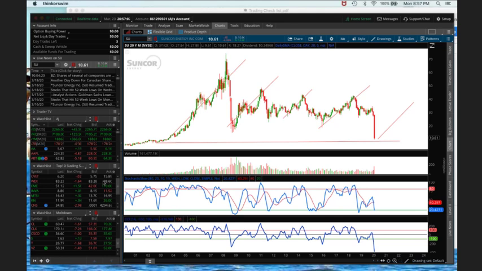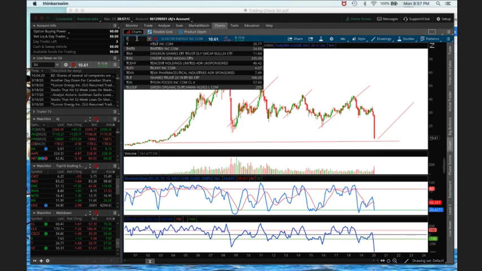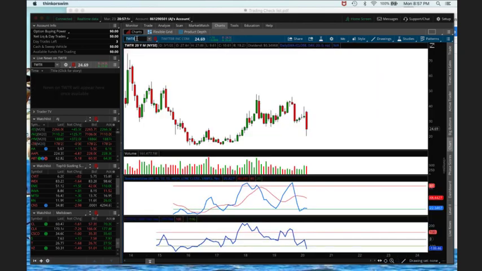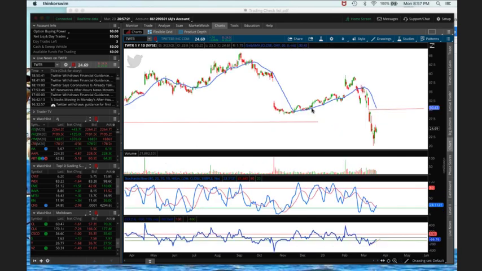Let me look at one more. Social media. Yeah, Richard, you're absolutely right. Social media like Facebook, Twitter. I looked at Twitter today. Twitter, you got to understand, this is still bearish right here, this Twitter monthly chart. But if you look at the daily chart, you have a bullish engulfing pattern here. I'm expecting Twitter to go from where it is right now, just around 25 up to 30. I'm expecting Twitter to do this and then sell off a little bit. Okay? Right now, short-term indicators look good.